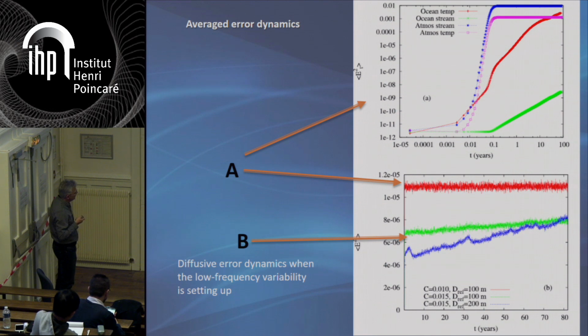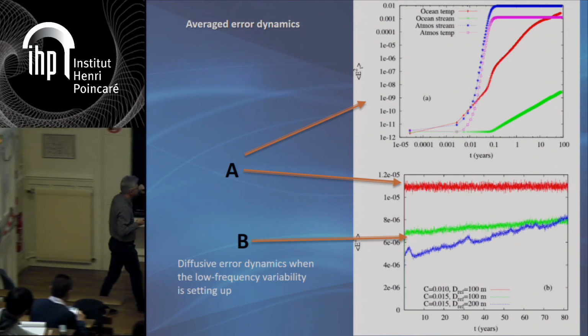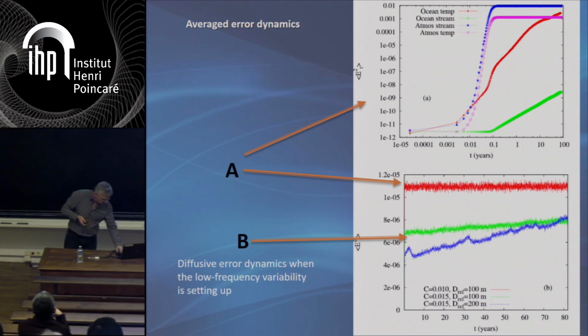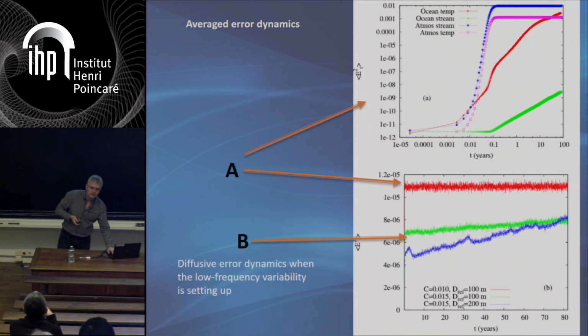This is a different set of parameters. So you have the green and the blue. The green is for a certain depth of the ocean, and the blue is for another depth of the ocean. But this is for the same variable all the time. These two are for attractor B, but with different depths of the ocean. And you have this slow increase for very, very long times, indicating that we still have some predictability in our system.